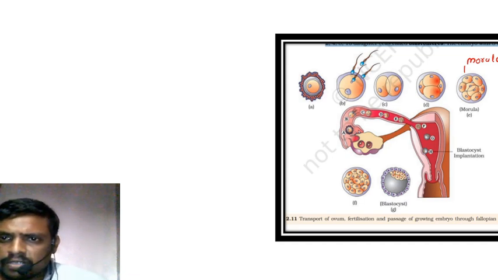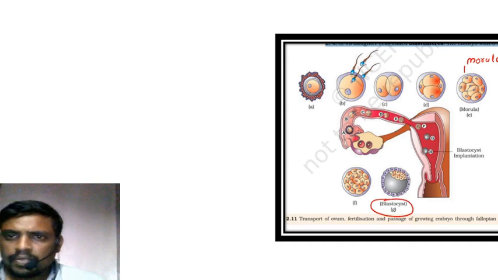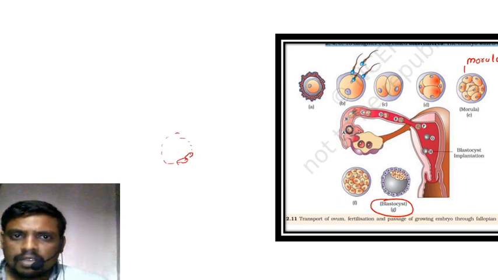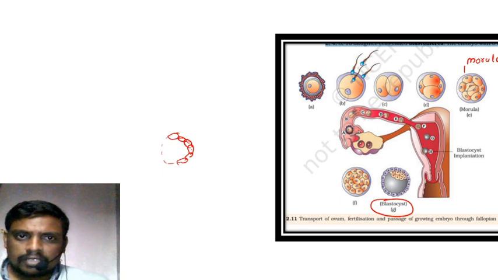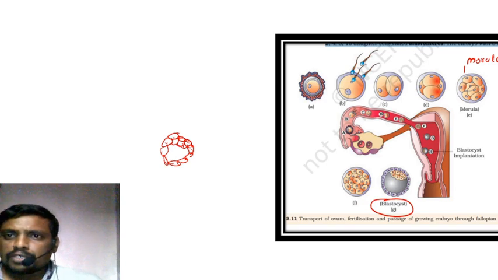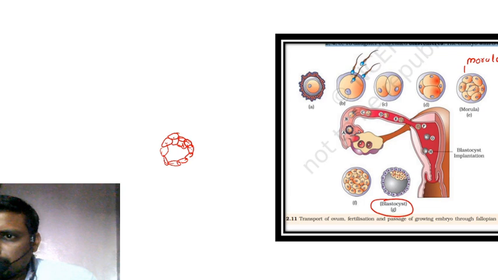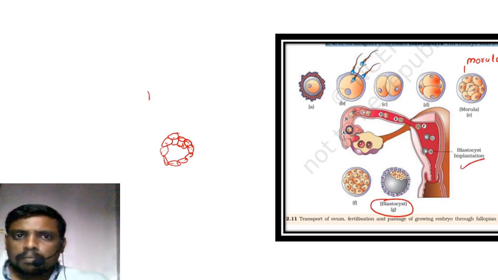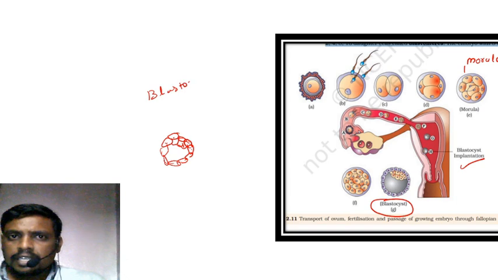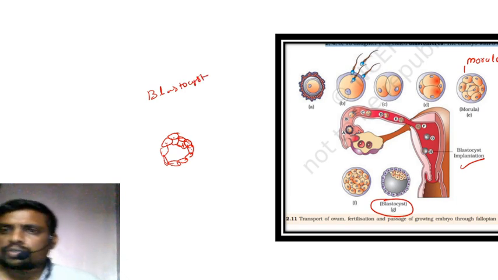You can see the blastocyst. This is a blastocyst. If you carefully see the cells of a blastocyst, each cell contains a single nucleus. Along with the nucleus, special cells can be mentioned like this. Understood, everyone? So you can see the structure of a blastocyst, and its implantation to the wall of the uterus.